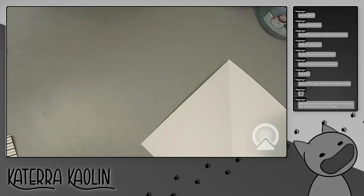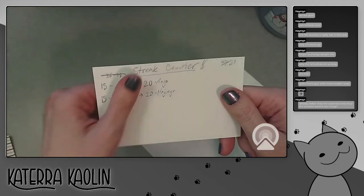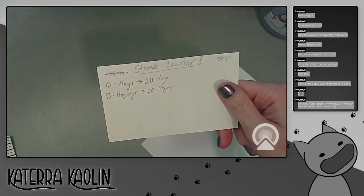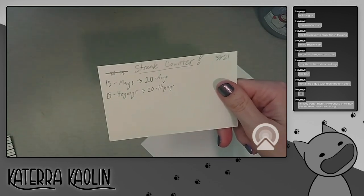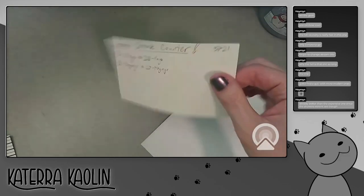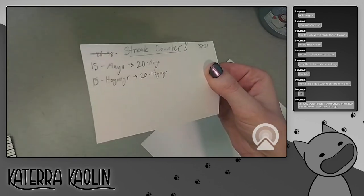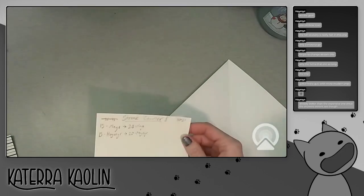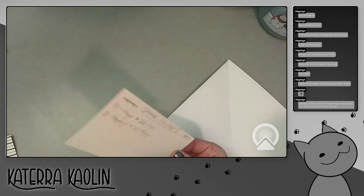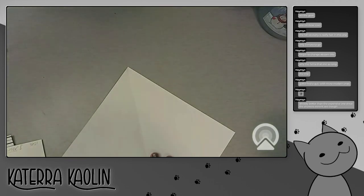Oh, and by the way, this is the current standing. Mayo and Waymer are both at 20. Mayo did make it to 21 though, so right now Mayo would be the one getting VIP status. However, that could be usurped at any time if somebody else gets a streak higher than 20. At this point though, I'm not certain that's gonna happen, so Mayo's probably the winner, but things can always change around.